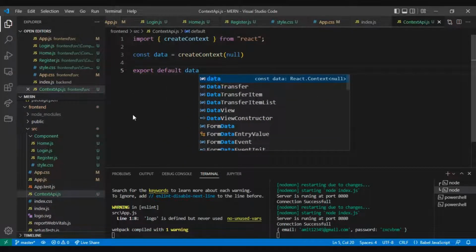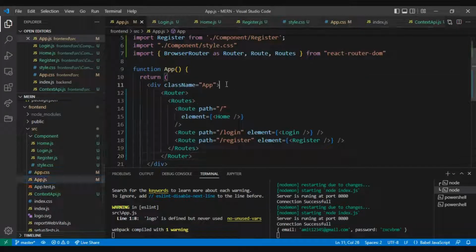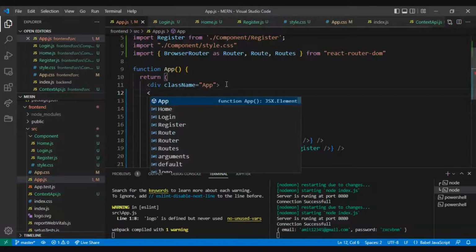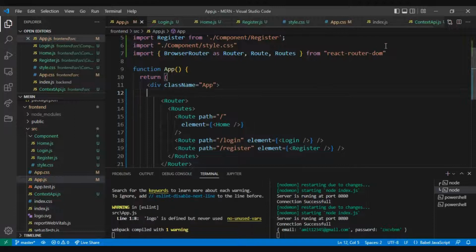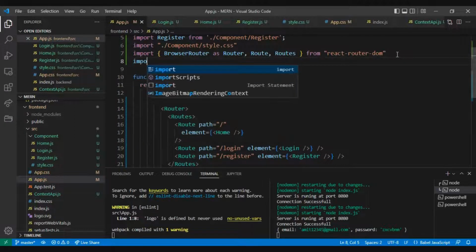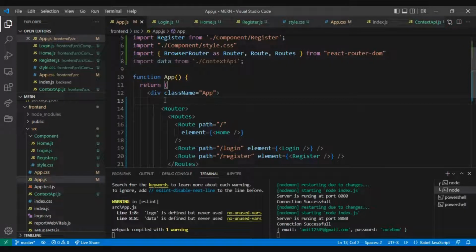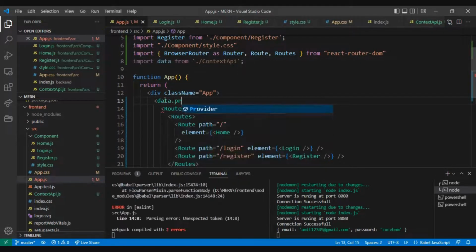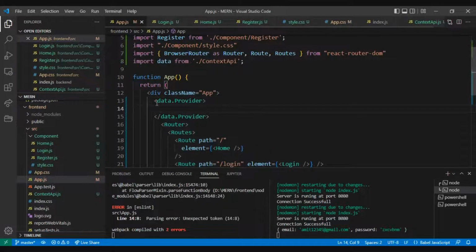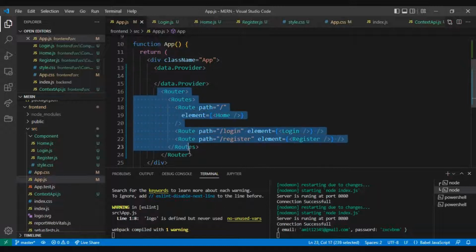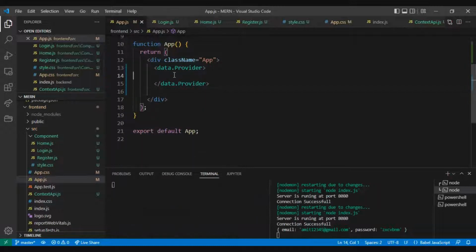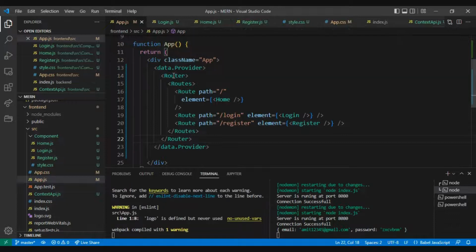Now in the app.js, go on and first import data from the context API. Now wrap all the content in data.Provider; let's cut the whole content, not copy, and paste it here and format this.